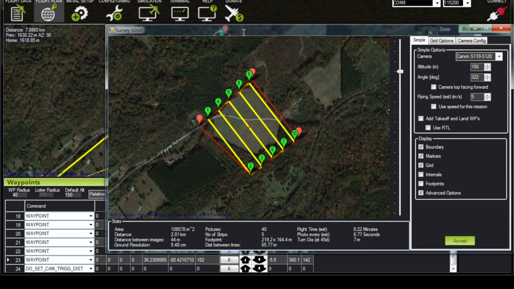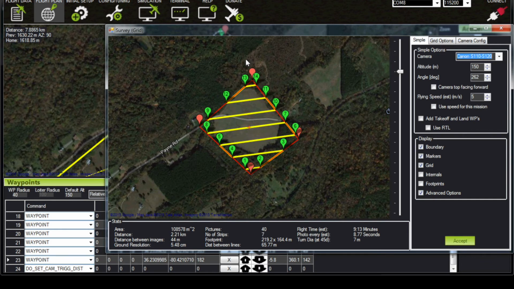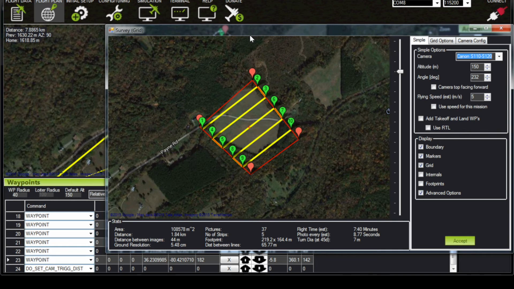But what we want to do is turn this by 90 degrees, so that will put us at 262. Nope. That would be 232. There we go.